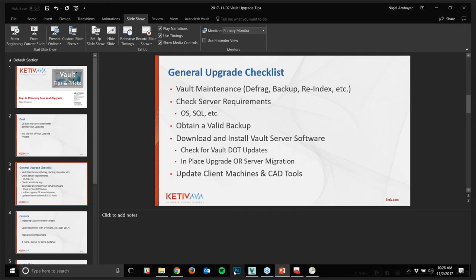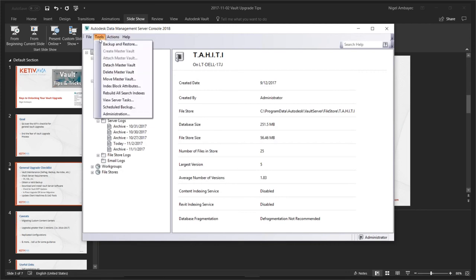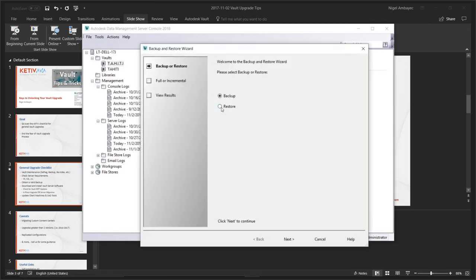And so that's where we came to this tools backup and restore tab. You're going to want to restore your vault to that backup from the other machine. Note that your clients, if the server name is different, are going to be pointed to that old vault still. So you're going to want to go ahead and change what vault those clients are looking towards. And you can do that when you log into Vault. There's a couple of drop downs. Just change the server name, and then they should be able to find that vault.